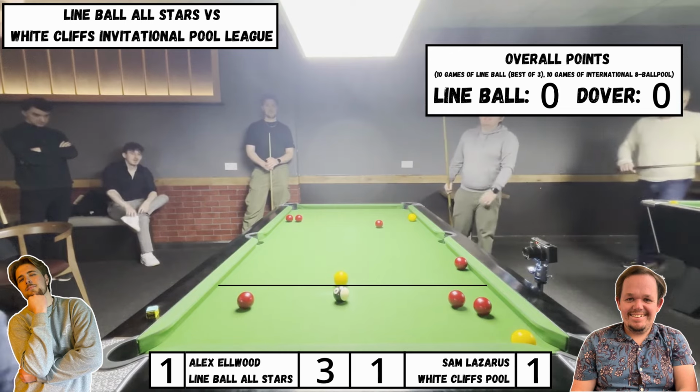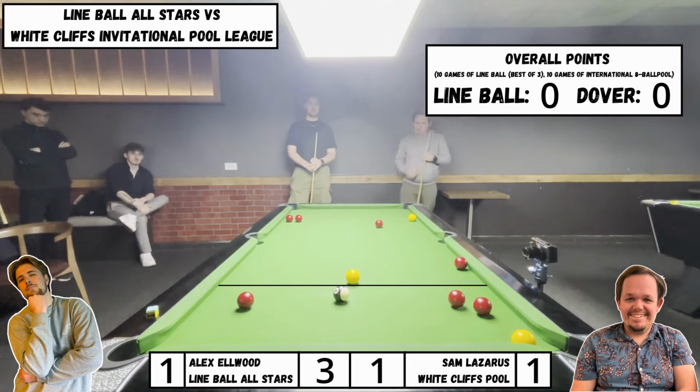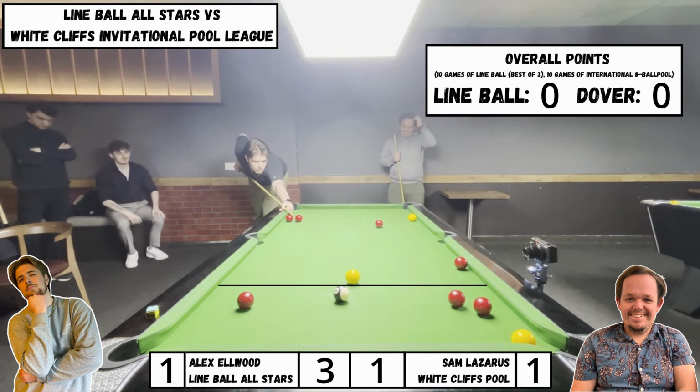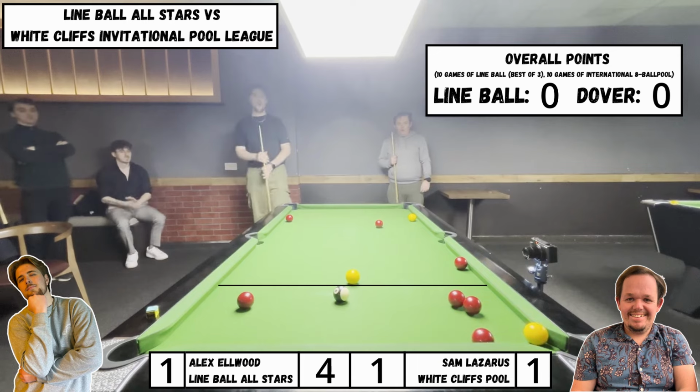Oh, well. I mean, line ball All-Stars are in the ascendancy here, and all you really got to do is just make sure he gets that red into the zone. If you go 4 points to 1 ahead here, that is a long way back for Dover with only 1 yellow remaining. Oh, don't knock the yellow in.